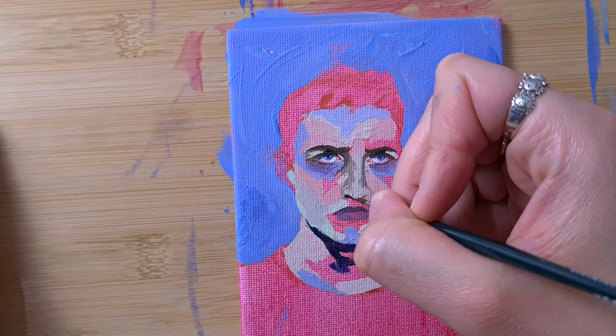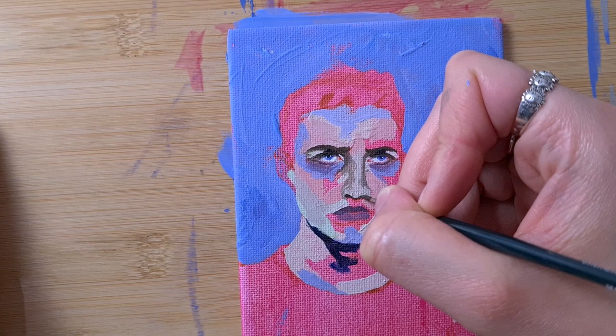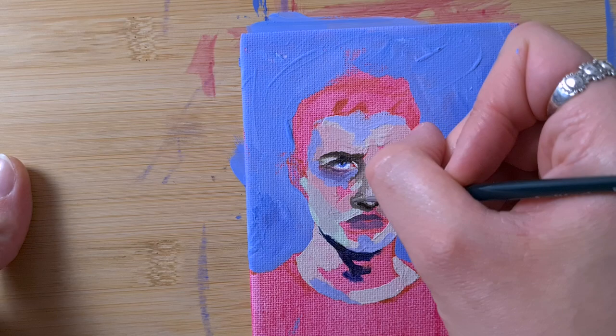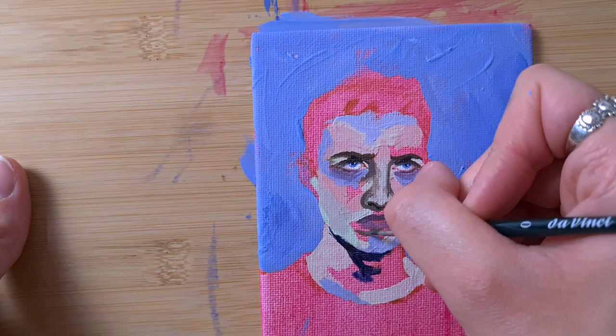I would say the nose is the hardest part for me, but a lot of the times I also struggle a bit with mixing the right colors for the skin tones I want, for getting the values right. And I know I have quite a specific look when it comes to portraits, which is nice.